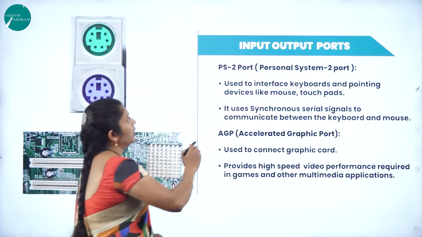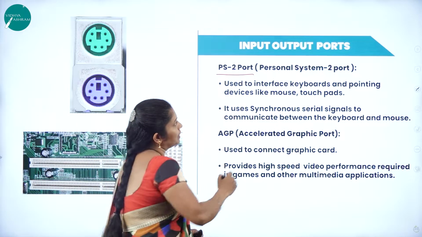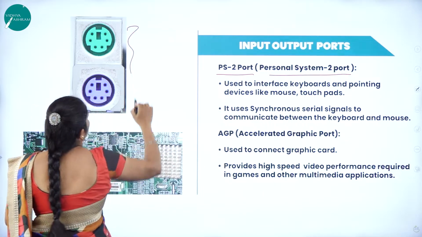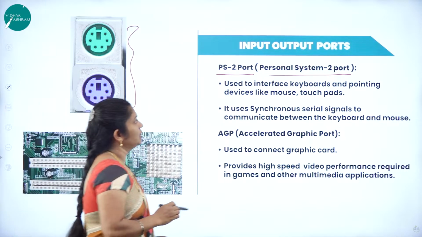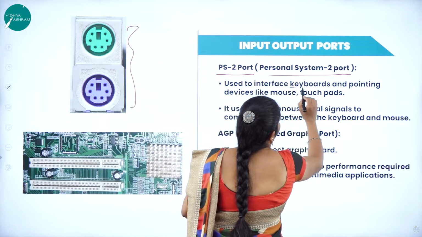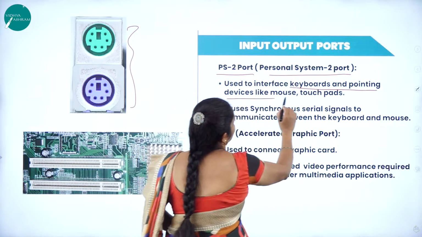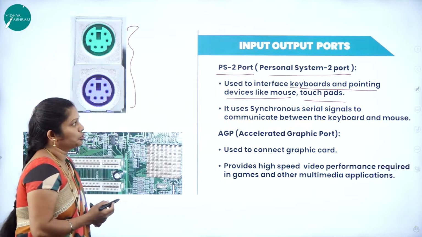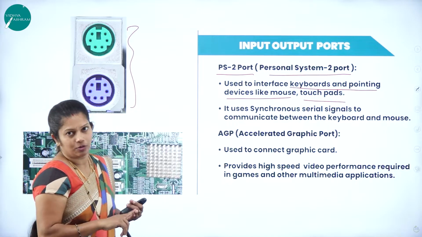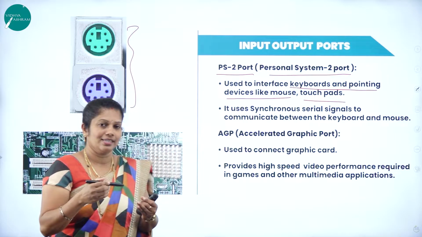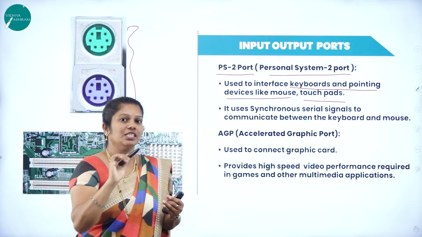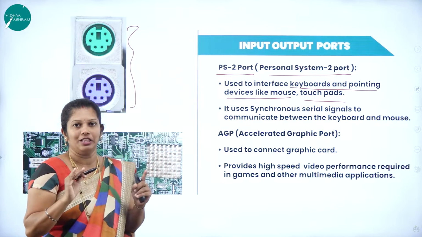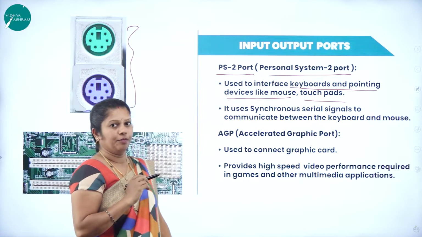Next, we'll discuss PS2 ports, that is Personal System 2 ports. These are the PS2 ports. They are mainly used to interface keyboard and pointing devices like mouse as well as touch pads. Pointing devices are nothing but devices for pointing wherever we want, that is the mouse. These can be called pointing devices. A PS2 port is mainly used to connect mouse as well as keyboard.